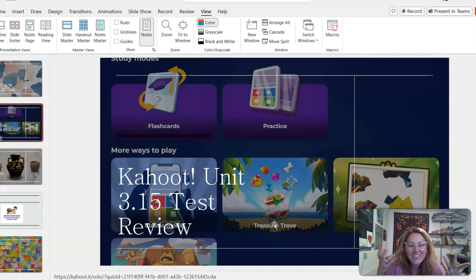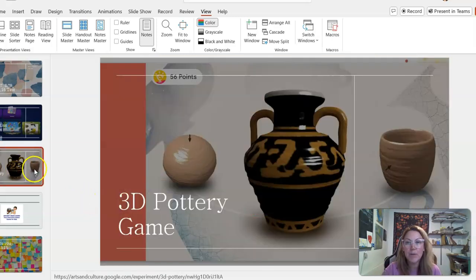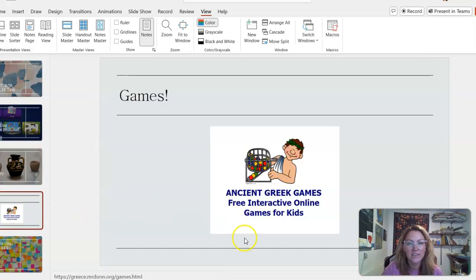That is all I have for you guys today. I really want you to take an opportunity to try some of the games. I did the pottery one the other day. It turned out awful. It's so fun because after you mold it, you add handles and then you can add paint to it. So I want you to try to get into doing one of those and hanging out with one of the ancient Greek games. You guys can do some of those games as well.